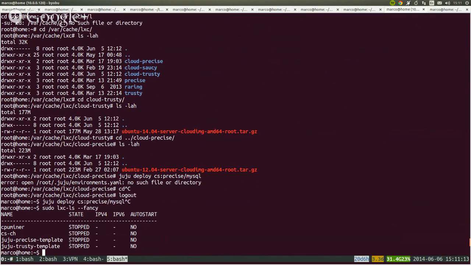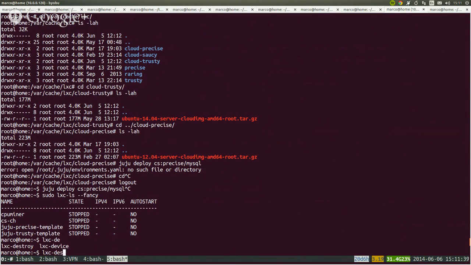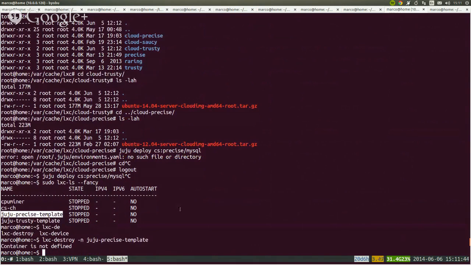If a template is in a running state for more than 10 minutes when you first observe it, there's something wrong with that template. It's in an errored state. Templates should take no more than a few minutes to spin up and then turn off. If you have a template running, then it can't actually clone it, because you can't clone from a running template. So that's where your issue is when you have a lot of services that are stuck in pending in your local provider. You can delete these by running lxc-destroy, and then you use the -n flag and give it a name. I'm going to destroy my Precise template. I get to use sudo with all these commands.